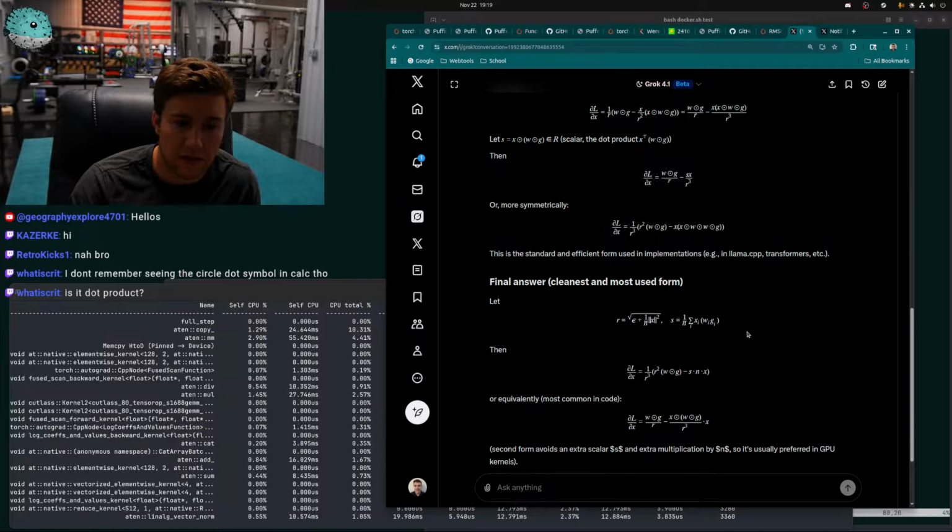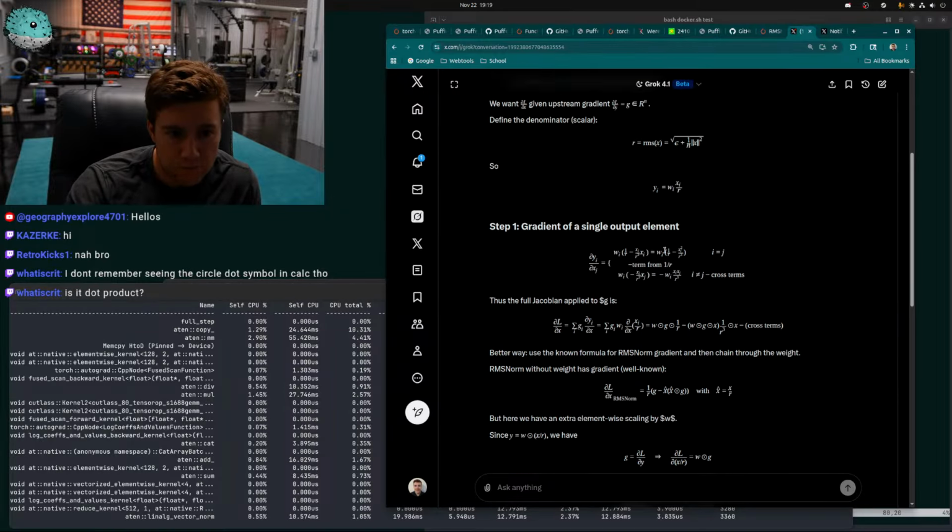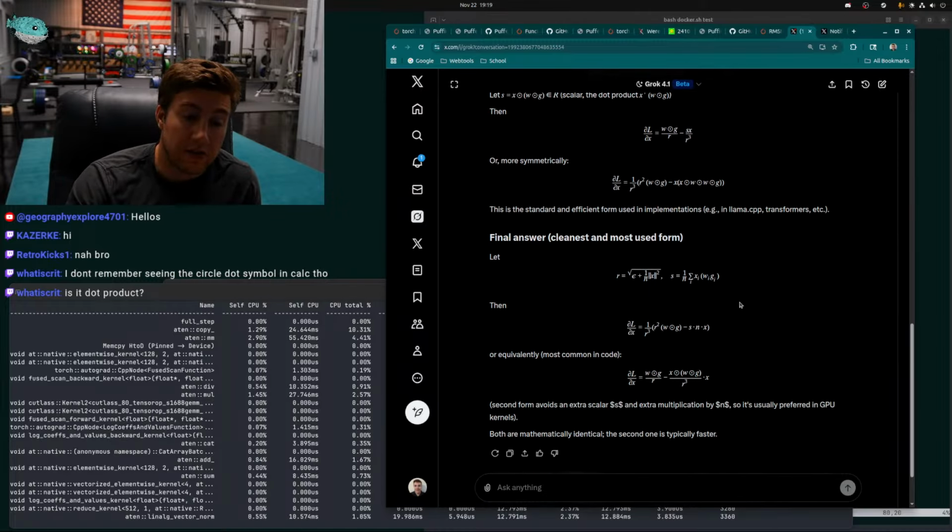Actually, exactly that, right? W G over... Oh, no, there is one other term. Yeah, there is one other term that gets grouped, it looks like. W over this minus... Yeah, okay. All right, it's a little more complicated than I expected. Whatever. This is what happens when you don't do derivatives for 10 years.